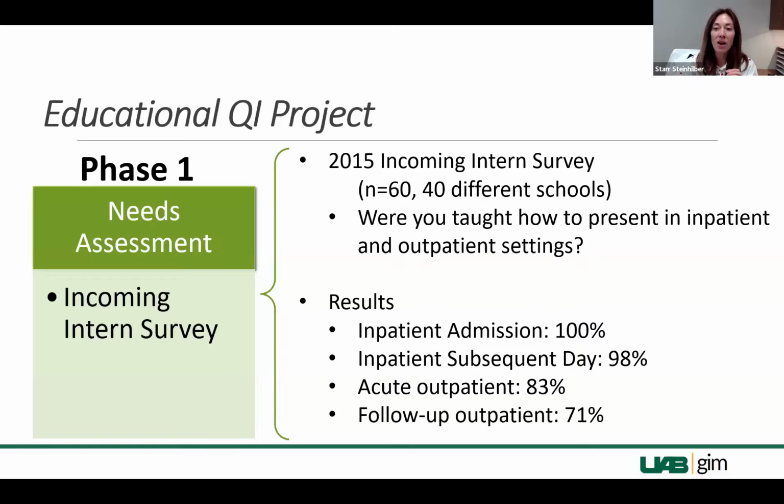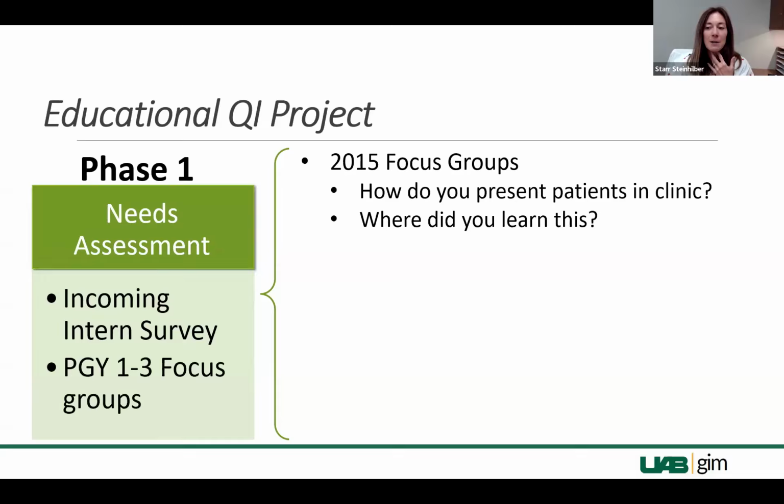And so when we asked, okay, how do you present for an inpatient admission, they had that down pat. The H&P, everyone had that. Great, 100%. Subsequent day was the SOAP note, 98%. That was great. And then you can see it kind of trails off from the acute outpatient, one problem, which SOAP kind of fits okay in, and then the follow-up visit, a little bit less. And so we learned that nearly everyone was taught and remembered the inpatient stuff, but maybe not so much outpatient. And we know that most clerkships also focus more inpatient. So it's not necessarily that people aren't trying. I think it's just a matter of all the differences and all the experiences.